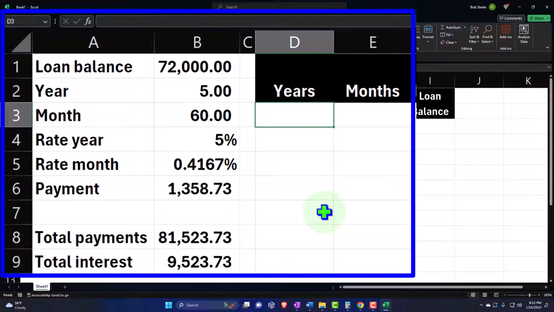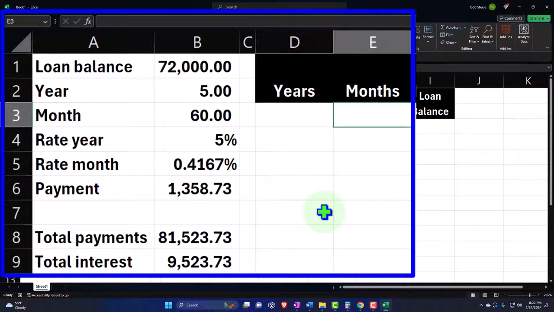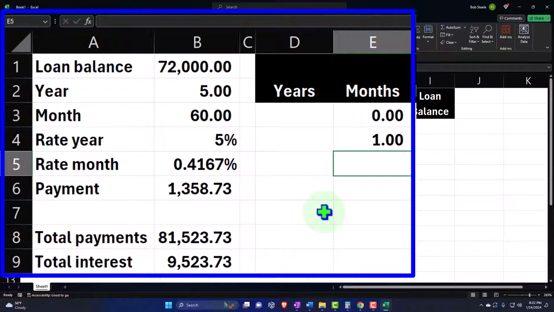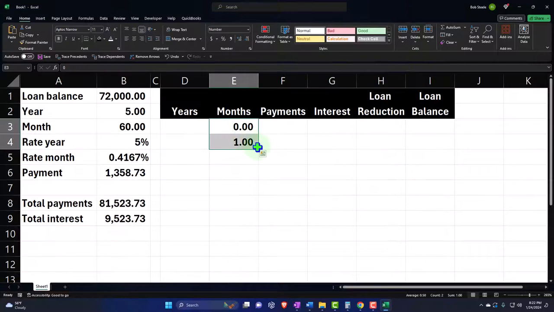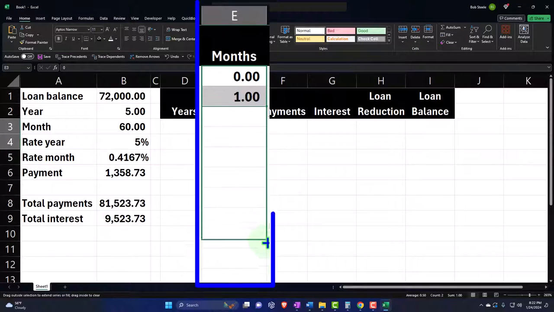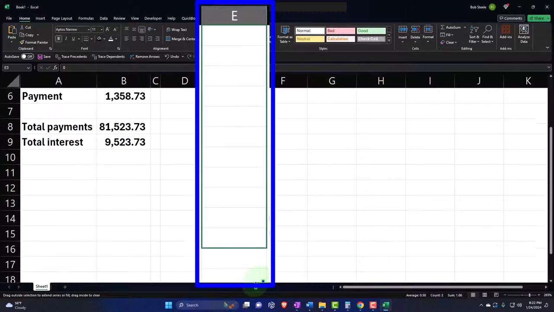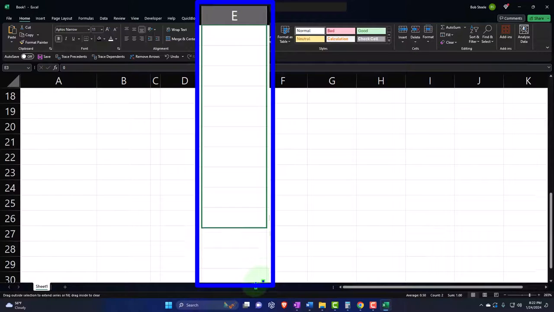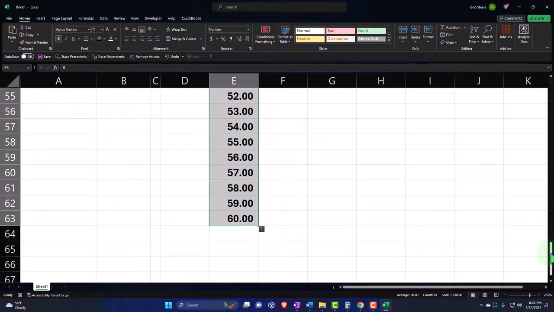So then I'm going to put the number of months. There's going to be 60 of them. This is easy to do in Excel, though. I can just say 0, 1, and then select those two, put my cursor on the fill handle, and drag it down to 60. You could use a fill function too, but I don't think this is that difficult. It gives you that nice little number thing. So we can just go down to 60. Boom, right there. And then that looks good.